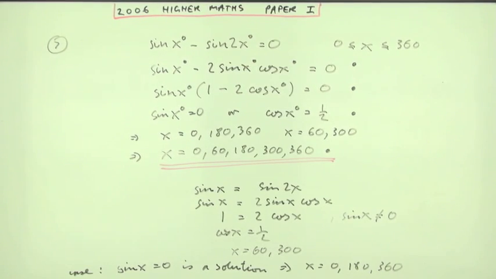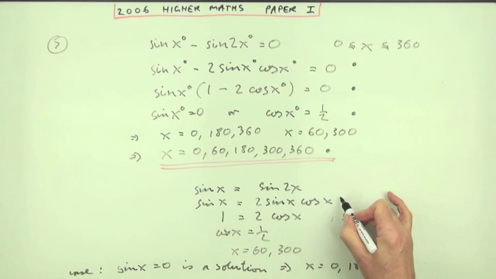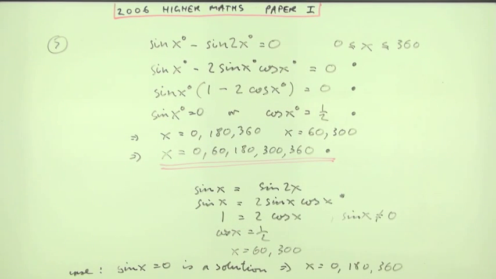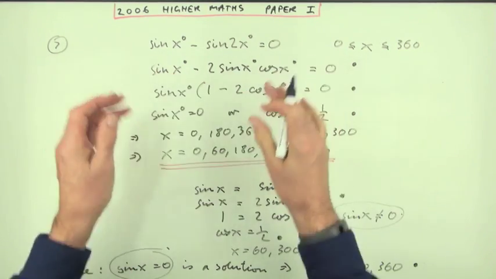You could do that as well. The marks would be, I think, along the same. Here it would be one mark for the formula, and then there's one mark for the cases, so it's split between these two by doing sine x is not equal to zero. This would have to be shown explicitly if you're doing it this way, they're taking, considering the two cases. Then there'd be one for the cos, and then there'd be one for the sine, and then there's one for the cases. But you'd probably just go for the straightforward factorization.